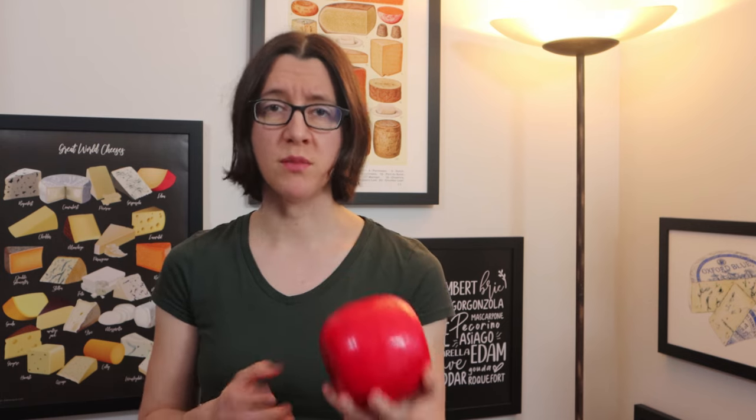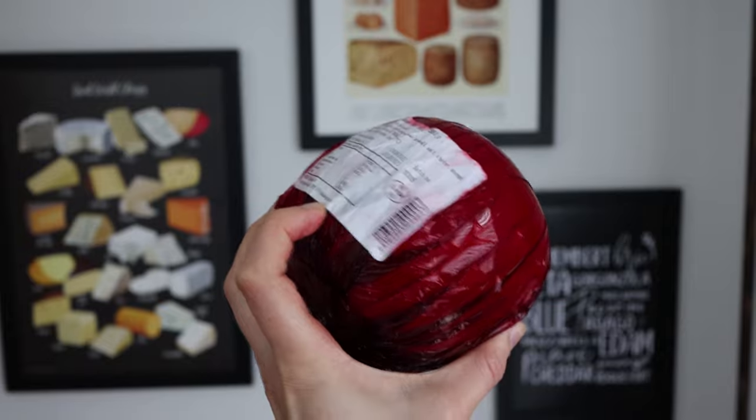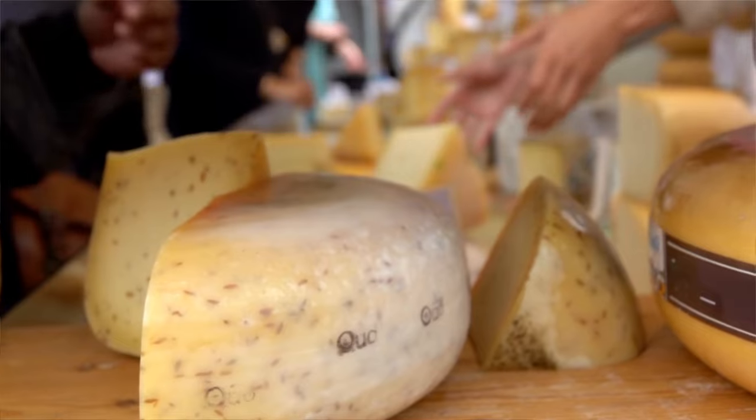The red color did not penetrate into the cheese but remained on the rind, where it imparted a very distinctive appearance that made Edam instantly recognizable in the marketplace. One thing to know about Dutch cheesemakers during the 16th and 17th century is that they were innovative, focusing on making a small number of cheeses really well and making them distinctive. The ball-like shape helped Edam stand out from all other cheeses. As well as being round, Edam had its red coating — so the shape and color together helped it stand out in a sea of cheeses.